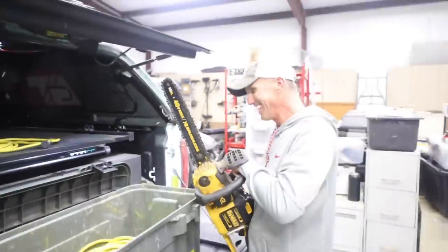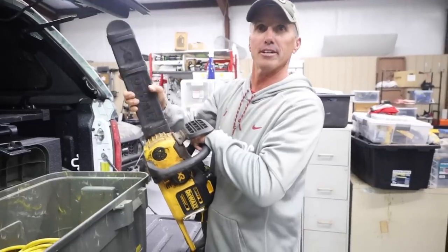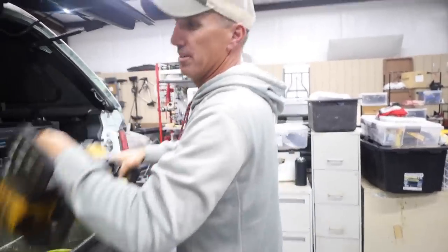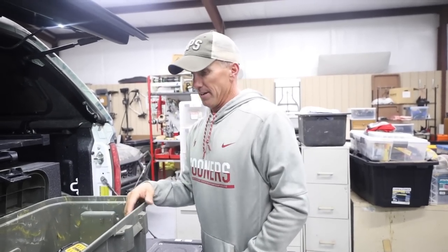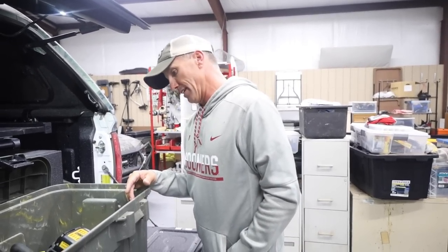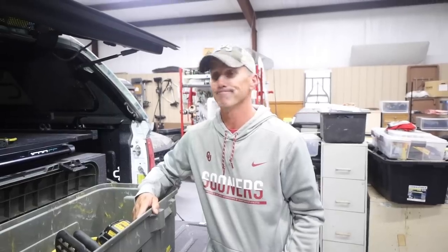Is that honestly why you carry it? Absolutely. Like, trying to get back in a creek or a backwater lake — I've used that. I won a lot of money with it. I've always carried a chainsaw for the last 20 years. There's a lake down in Florida that after the hurricane you couldn't get in. I cut trees for a day solid, but I got in there and didn't win, but I had a top 10 finish.